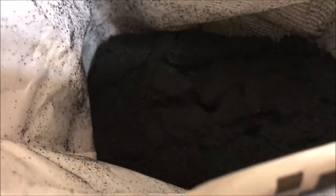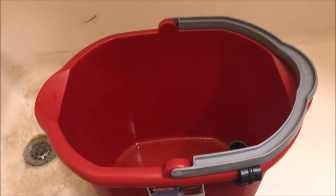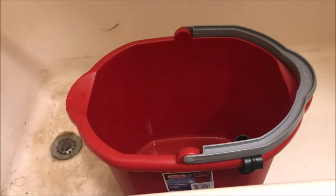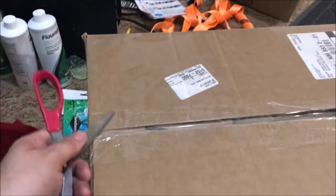Where's the... oh, come on, really? It was right there. No. All right, fine. I don't know, it looks like it's pretty clean, but we'll give it a wash. I usually use this bucket to empty tanks, and you see a daddy long legs on the wall of my bathtub here, so yay! I guess we're gonna have to edit this in post.